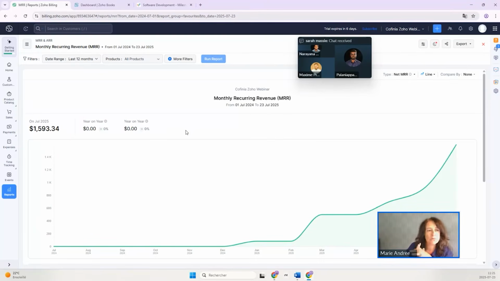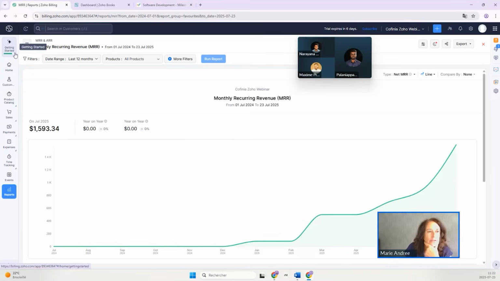I won't go over all the reports that you have in Zoho Billing, but you could also track your MRR, and here in Quebec we call it the hockey stick kind of graph, to see that the MRR is building up with each new subscription until you have some churn, and we hope you don't. So that's what I wanted to showcase in Zoho Billing.